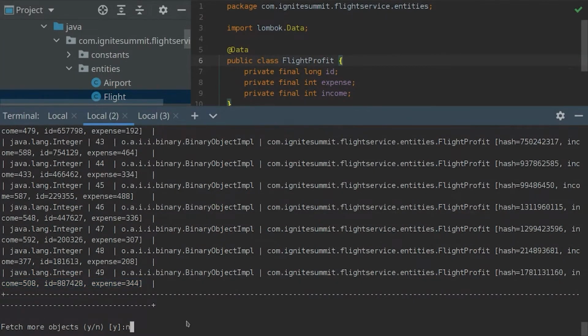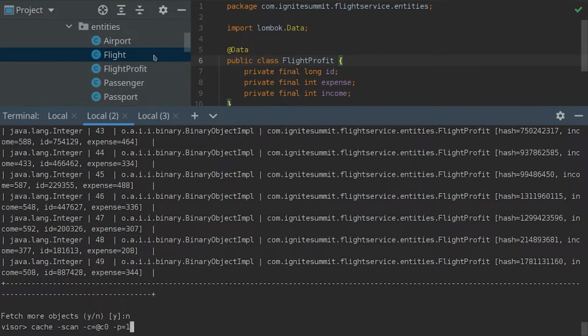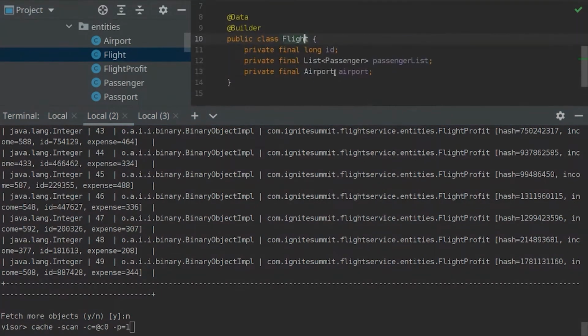Let's also see the flight cache itself. I will show only one record because inside the flight cache we have fields like ID, passengers list and airport.